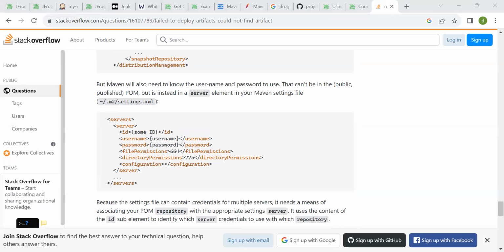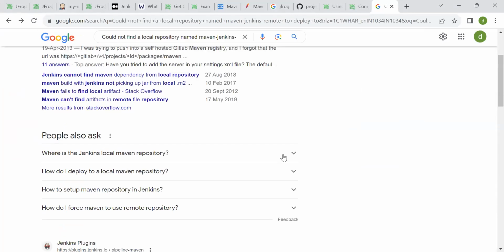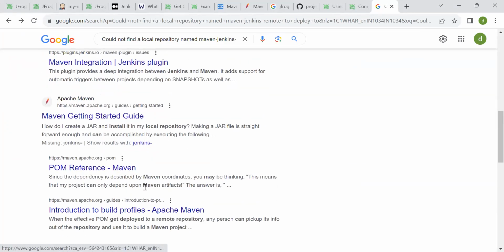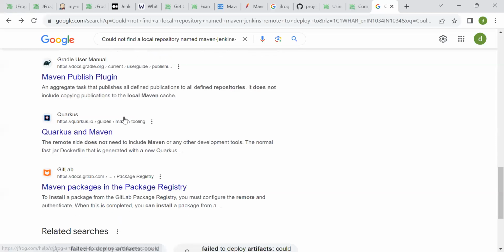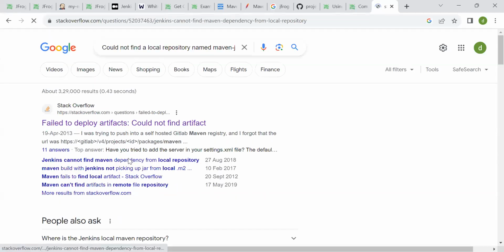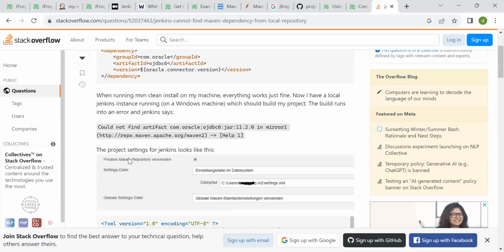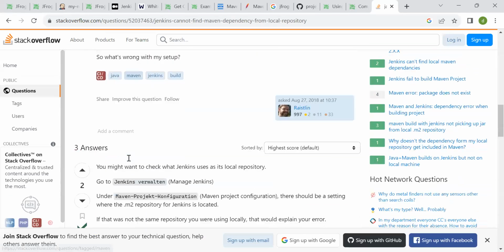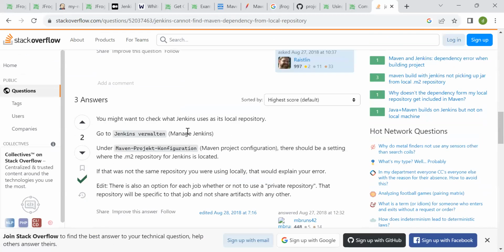did all the stuff here, but still I want to bypass this part. On the Jenkins, it's a local repository.